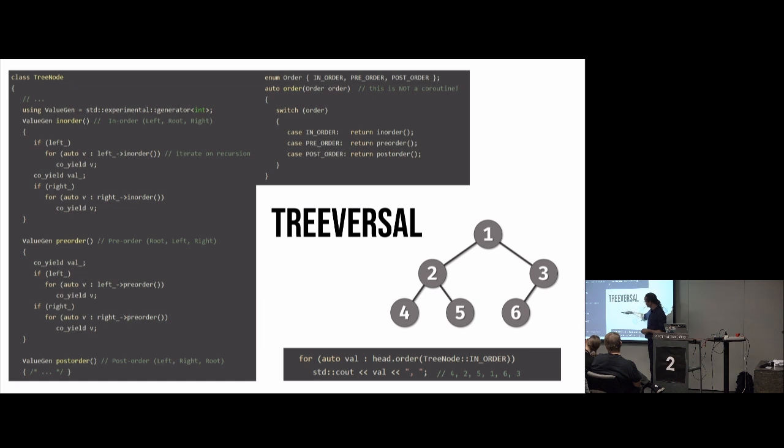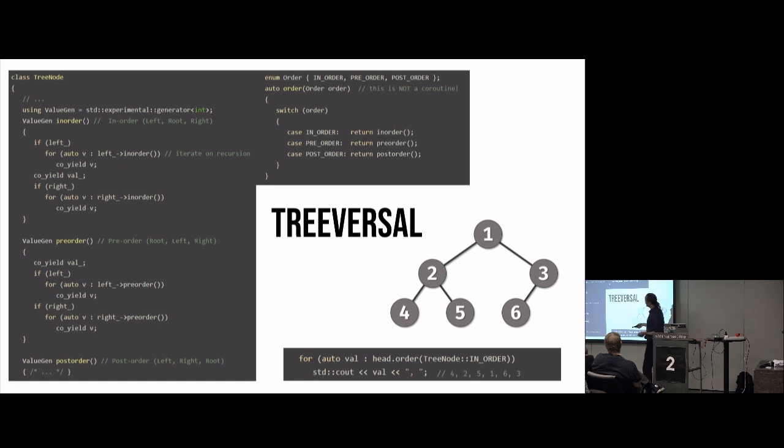Pre-order is basically the same type of code, and post-order would be the same. And we can create another function called order, which takes the type of order we want to provide, and then use, let's say, a switch to return the actual generator of the method.